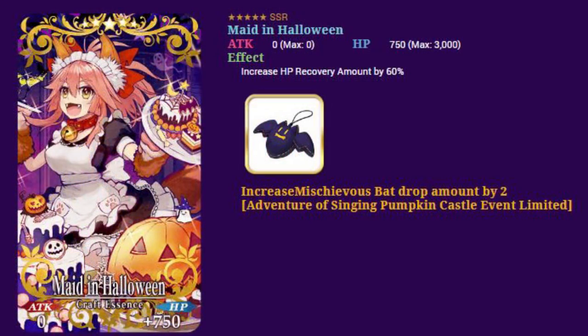Moving on to the other craft essence you can buy at the shop is Made in Halloween, which increases the bat drops by 2. It also increases your HP recovery amount by 60%. Again, just like the 3-star, it's not really that great of a craft essence, especially for a 5-star, but it's passable. You may use it on occasion. It works exceptionally well on Marie Antoinette if you have her, but it's not worth farming for, and you probably won't use it outside of this event.